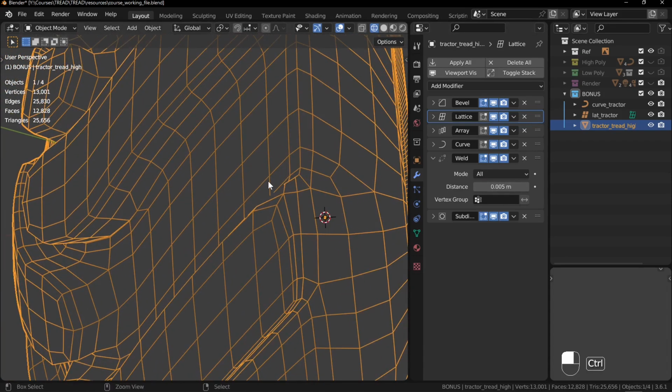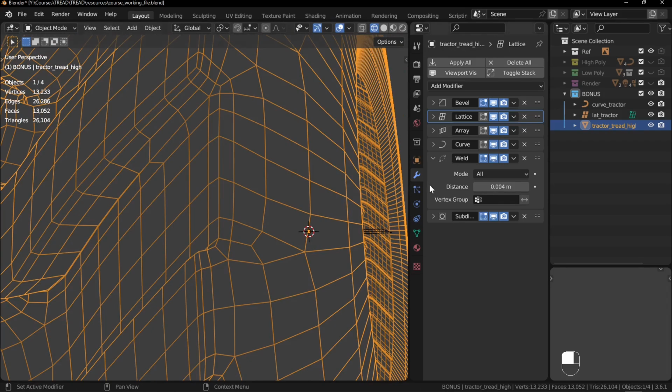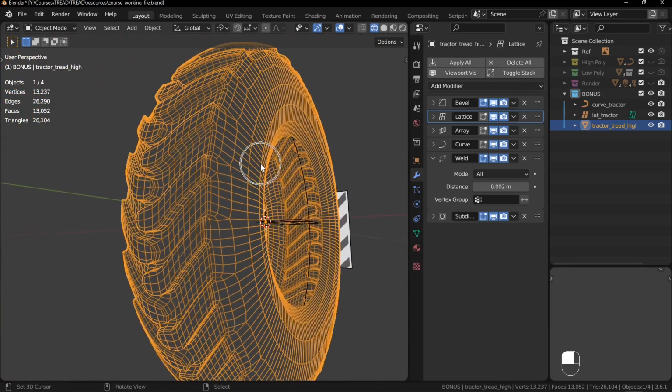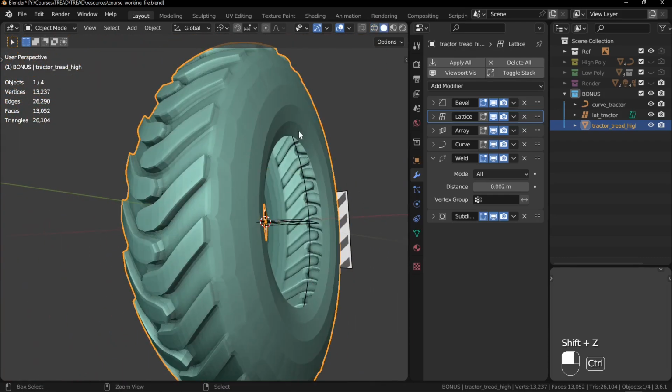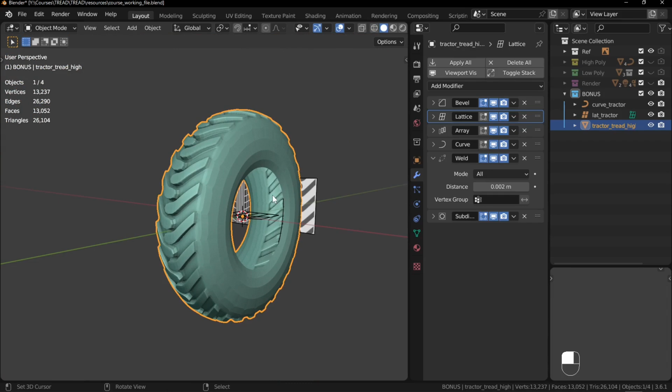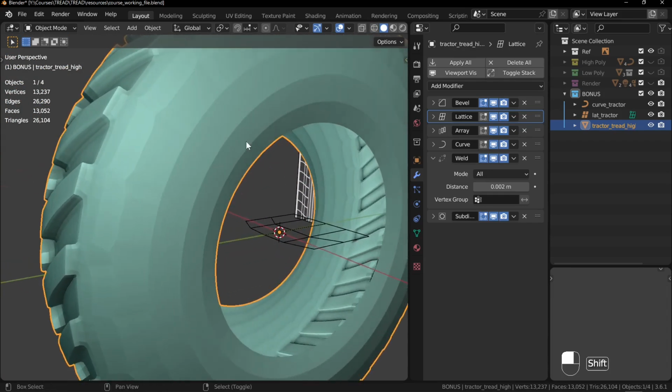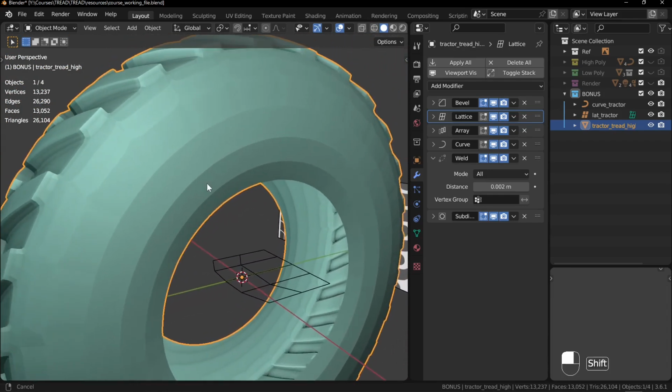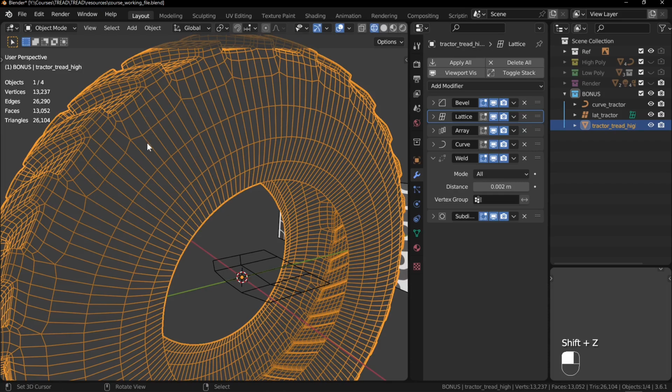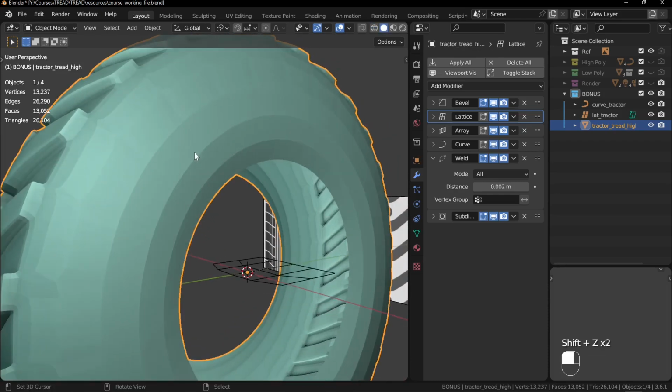Oh, but you'll notice that we ran into some issues here. So again, maybe our weld modifier is not going to be just a catch-all for this. So we might have to do this by hand, which is going to be okay. But just be aware that you might have to do that down the line. And I'm actually noticing I maybe created a bit of an issue for myself with these triangles here.